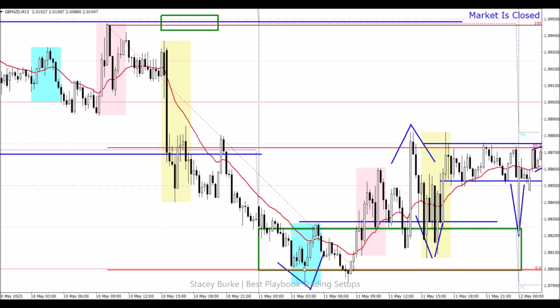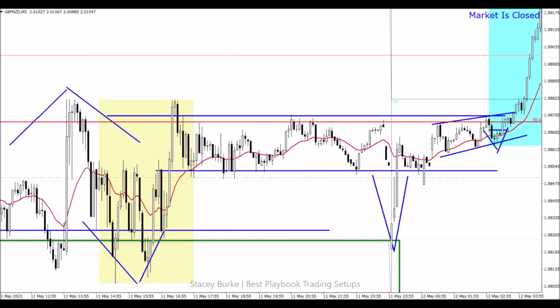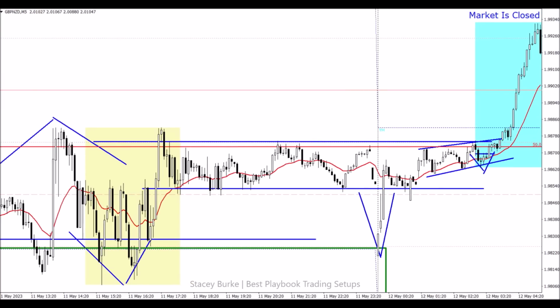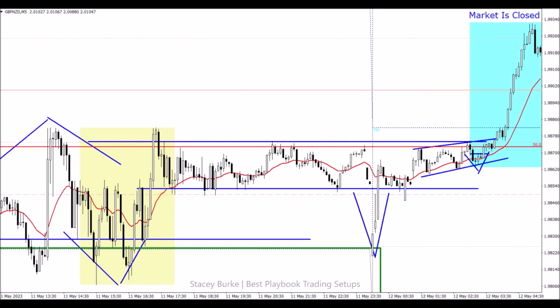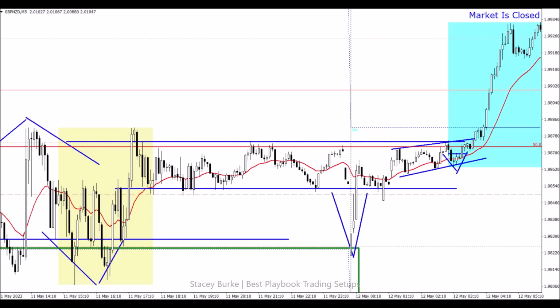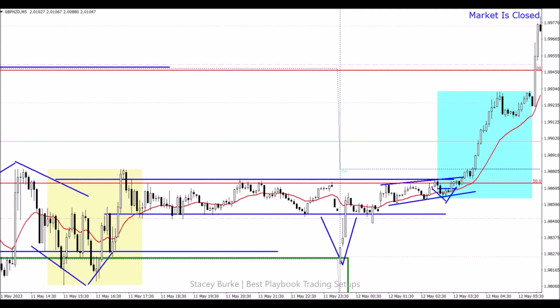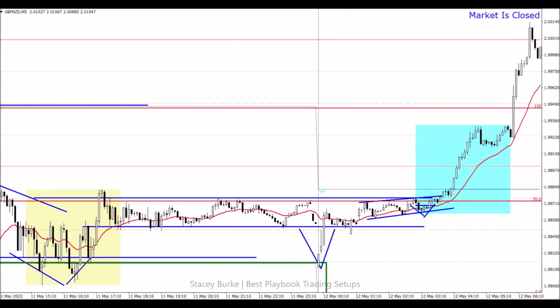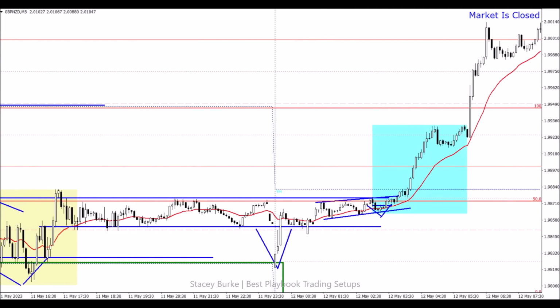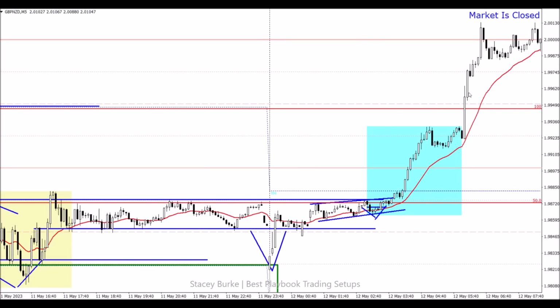Day 1, day 2 forms a large rectangle. This is a 200 pip box. 3-day, 3-session setup. Asia, London, New York, heading into our new day. So if you're in this parabolic move, we're now targeting possibly a 100% expansion of the range. This has come out of the low of the week. First green day trade. Heading into our London session, we're outside of the 100% expansion already, the high of the day 3 from Wednesday.